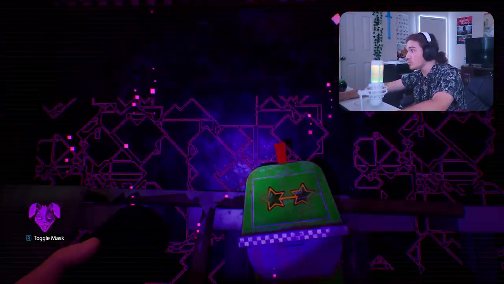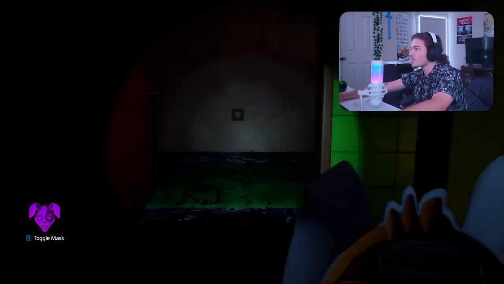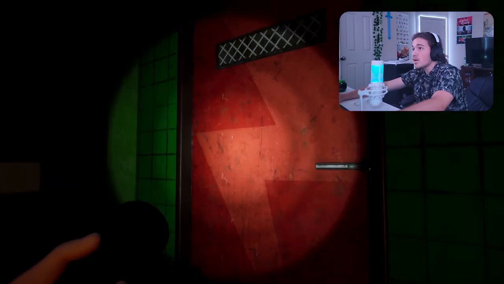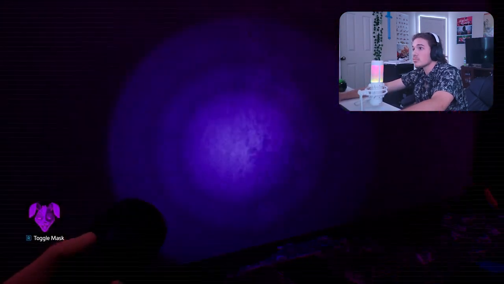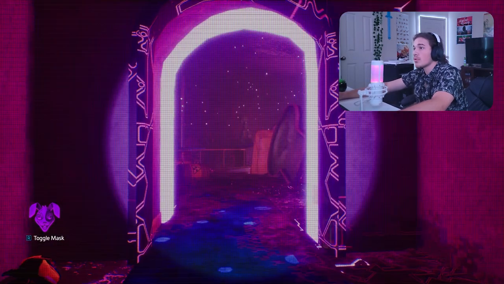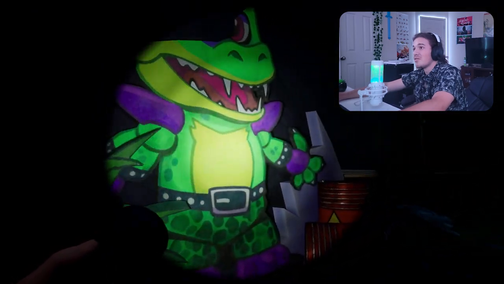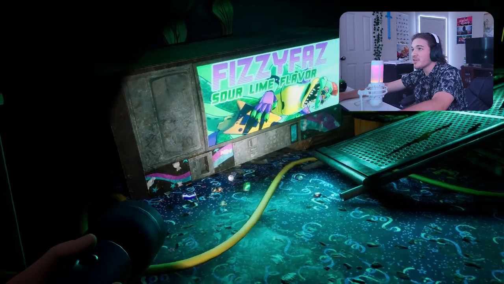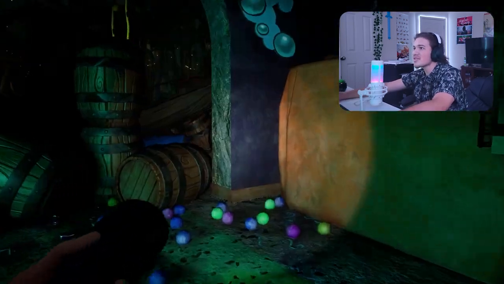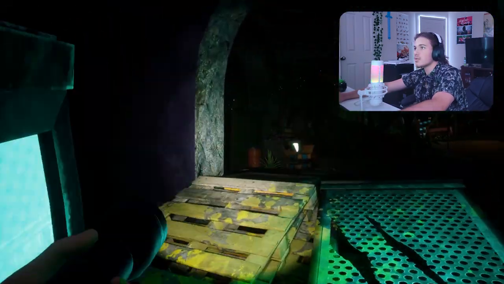Glitch trap? Ooh! Okay. Fuck. This is weird, man. Oh. Fizzy Fazz, sour lime flavor. I want some Fizzy Fazz. Oh, we're in. Weird.